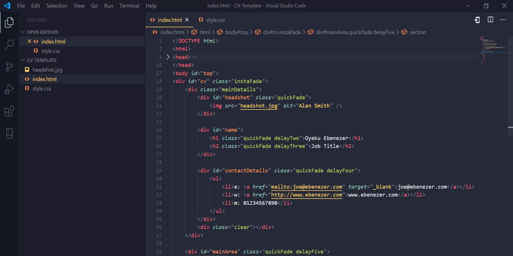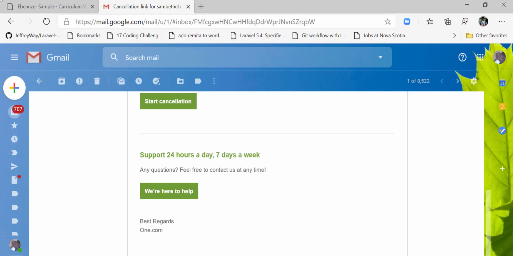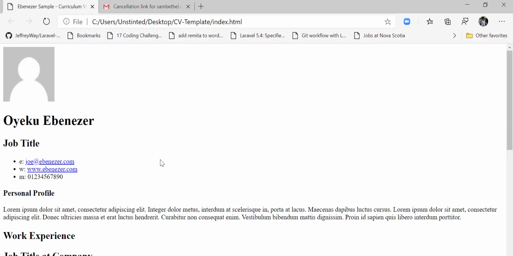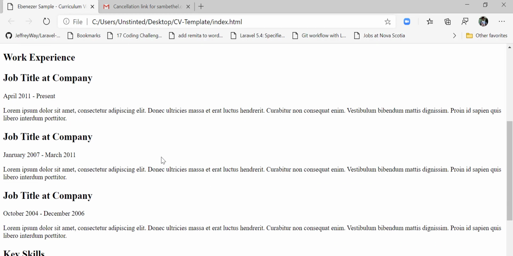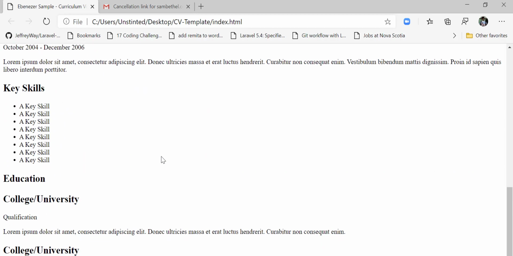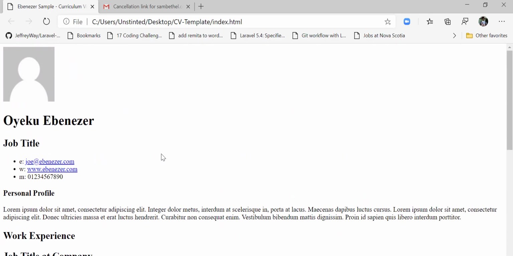HTML file. Let me show you how it looks without CSS in our browser. This is our browser. You can see the look of it without a CSS file. Look how ugly it is.